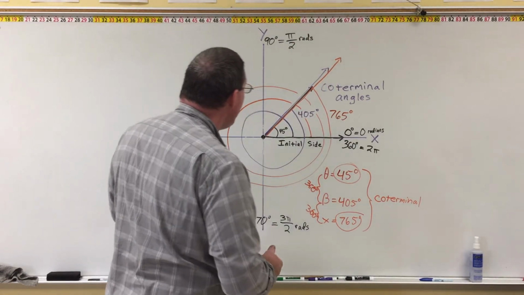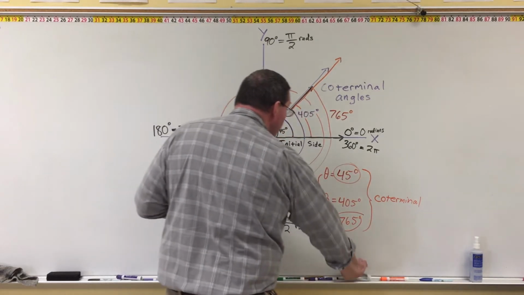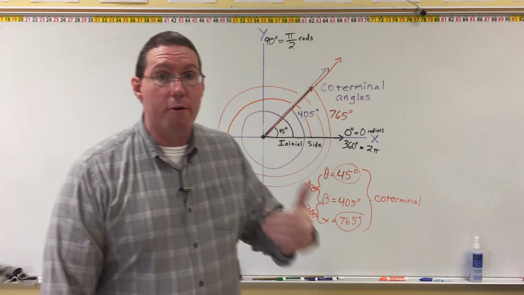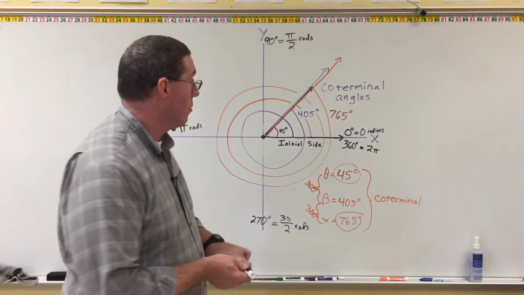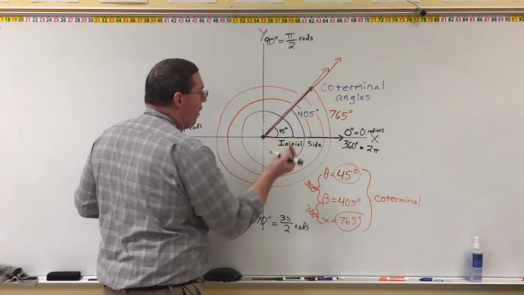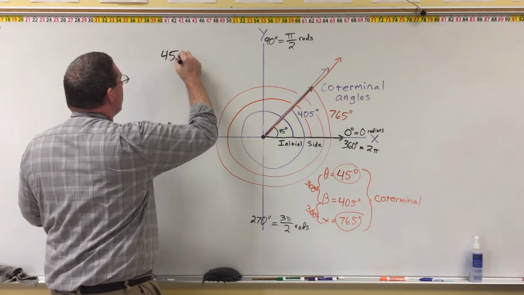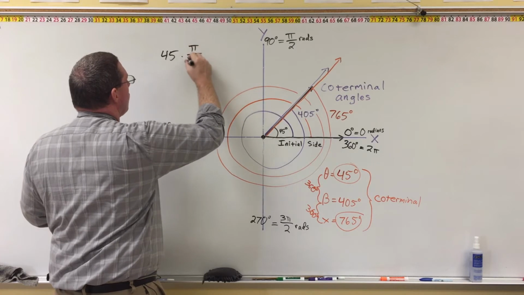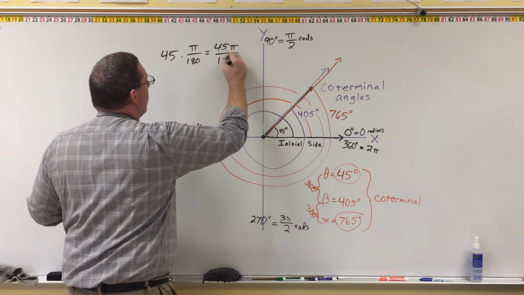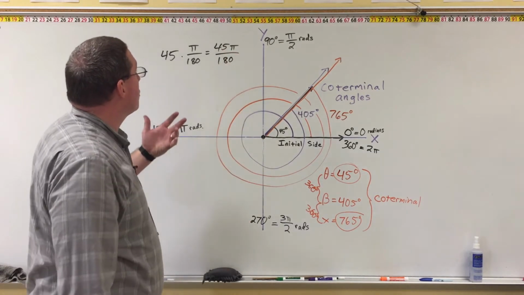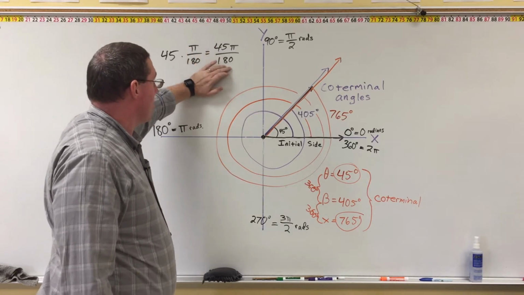Now, we could instead write this out in radians, because every single angle that you understand in this class in degrees, you also have to understand in radians. Okay, so what is a 45-degree angle in radians? Well, to turn 45 into radians, we're going to multiply by pi over 180, and so that's going to be 45 pi over 180. And here's the interesting thing: you may think, well, 45 is divisible by 5, right? And so is 180.